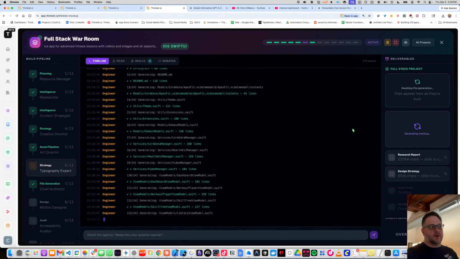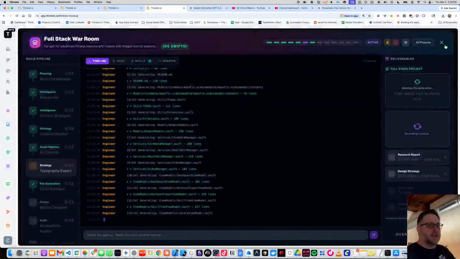Now, of course, we're not giving it a starting point, right? We're not giving it an image or a description. I just said, I want an iOS app that does X, Y, Z. You can give it an image, you can give it a file, and it will follow exactly your instructions of exactly how you want it to look. So you can start out blank, or with a large prompt or images, and it will figure it all out by itself.